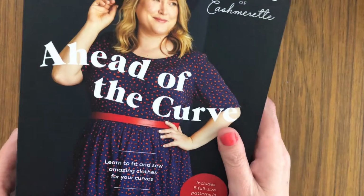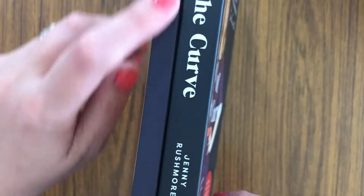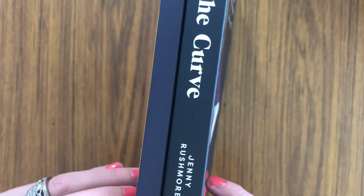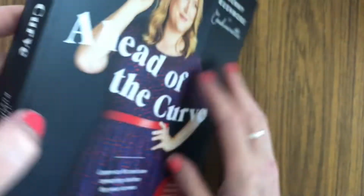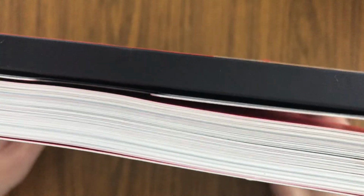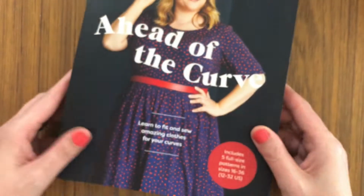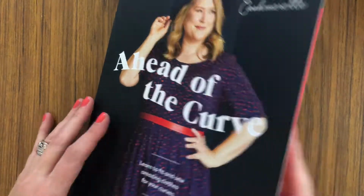So first off, you've got to look at the size of this book. Look, here you've got the book, and this little bit in here, these are patterns. Yes, it's got patterns in it, so they come in through the top. So you've got all your book bit, and then you've got your patterns. I love something that keeps them separate from the book, but also keeps them with the book, so you'll never lose them. Good idea, hey?